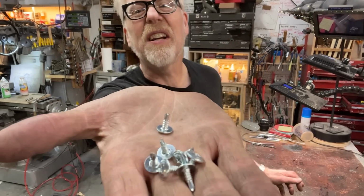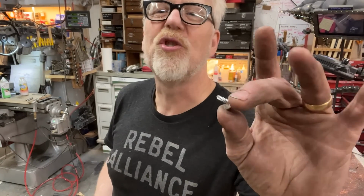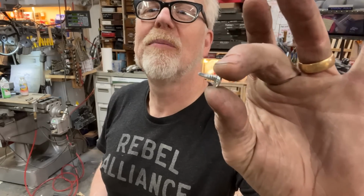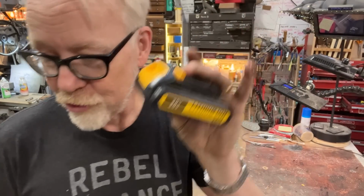Self-tapping shorty sheet metal screws. These I use to hold something in the 1/4" aluminum, but 1/4" aluminum is too beefy for these and it tends to shear their heads off. No good. So I went with rivets instead, but I do love these puppies. Drill battery goes back on charger.